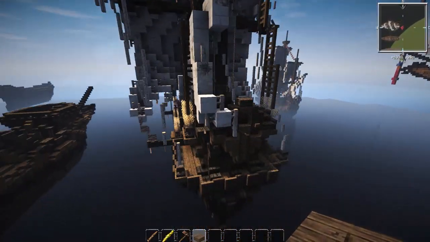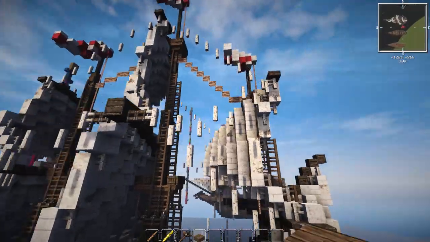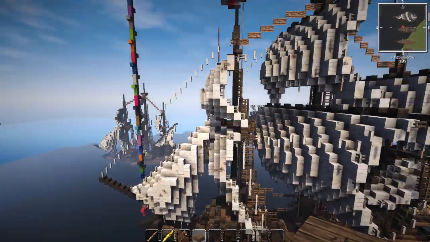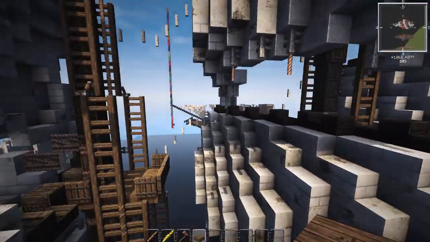I don't know what else I could help you guys with. Another cool thing: when this ship is at dock, you do not want to have the sails fanned out like this. If your ship is at the dock, definitely have your sails furled.